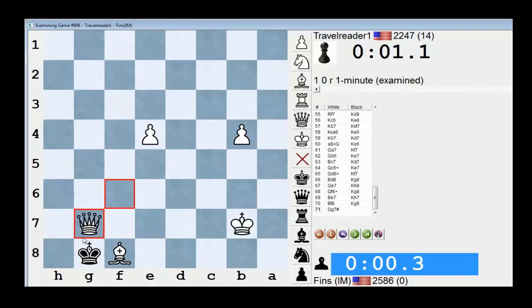I'm kind of getting dominated this session. We'll see who Travel Reader is. USCF 2286, 15 years old. Oh, I just got beat by a 15-year-old. Not the first time it's happened in chess.